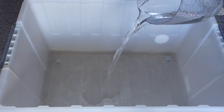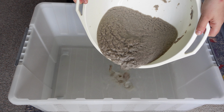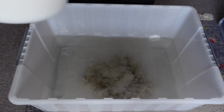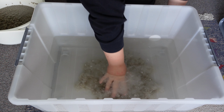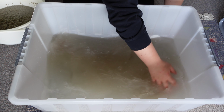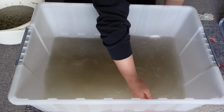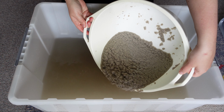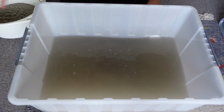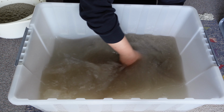But to make the paper, you're going to want to grab a tub. This is a 60-litre tub, and I filled it up with just a little bit of water, just down to where my wrists are here. Added a little bit of pulp, and I'm going to add a little bit more now to create the consistency for my paper that I would prefer. If you want to make your paper thicker, add more pulp, or less if you just want really thin paper. It is really trial and error. Don't be afraid to make mistakes, because I definitely made a lot of mistakes in this.